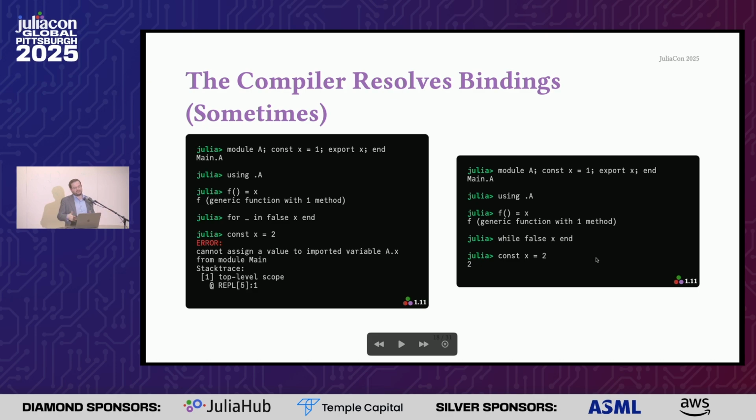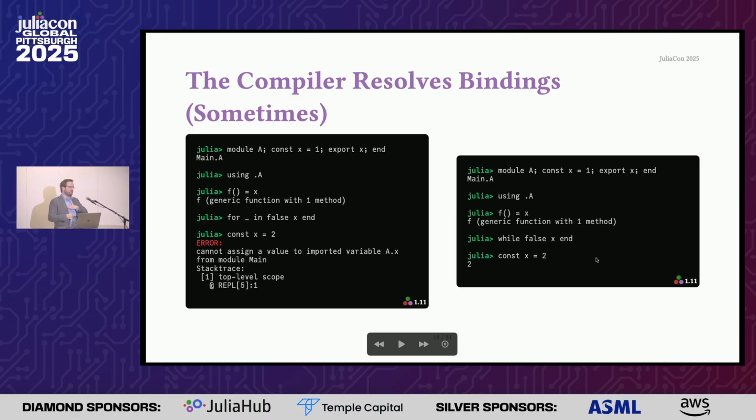And in the other case, the compiler doesn't know that the loop doesn't run, at least at the stage where it does binding resolution. And so it does look at X, and this causes a difference in the semantics, at least on Julia 1.11, because in the case where the compiler looked at it, you're not allowed to reassign it. In the case where the compiler didn't look at it, you are allowed to reassign it.